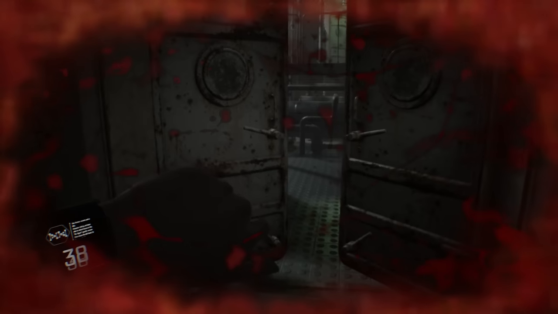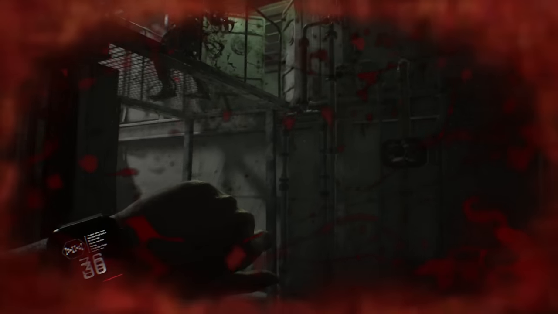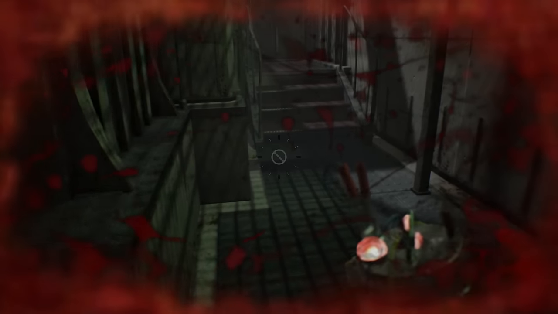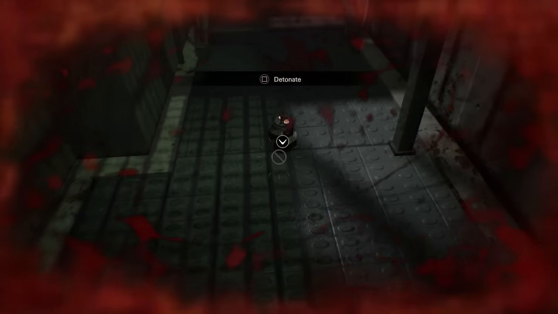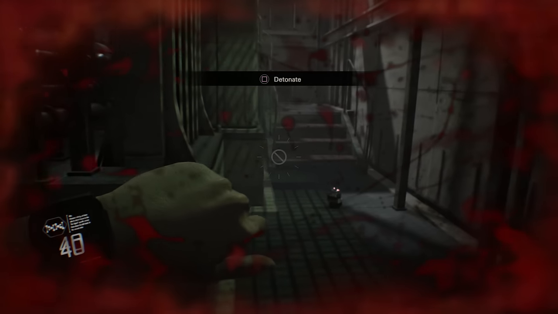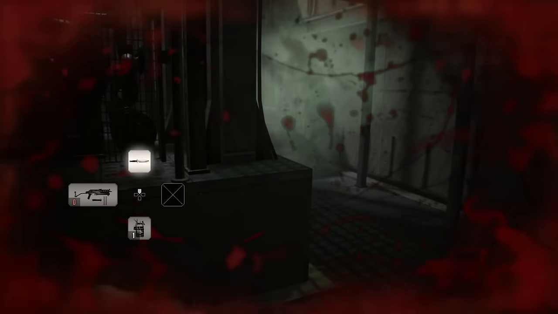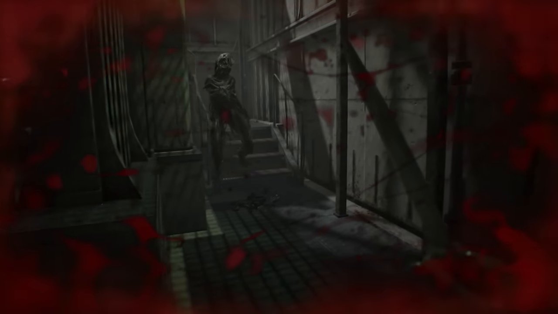Okay, we got some remote bombs. And we got one of these molded up here. So, remote bombs are new. All you do, drop them on the floor. And then when they get close, you can detonate it with square. And that's going to take out his legs. And once he's got no legs... Oh, crap. Oh, that's not good.